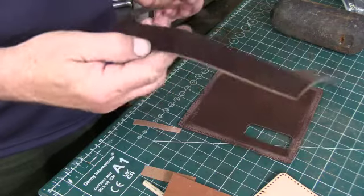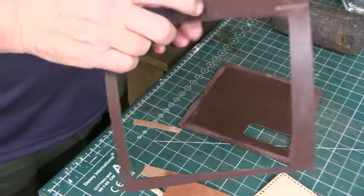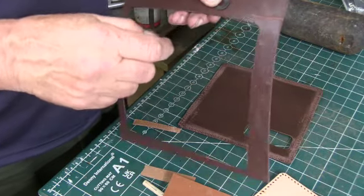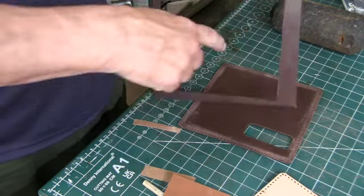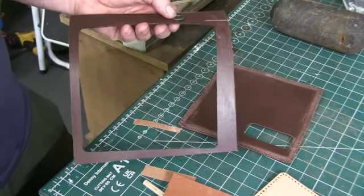So I got this bit of the off cut, what that came out of. So I'm going to do some experiments with burning this so I can sink this washer into the leather so that the magnet on the other end will work.